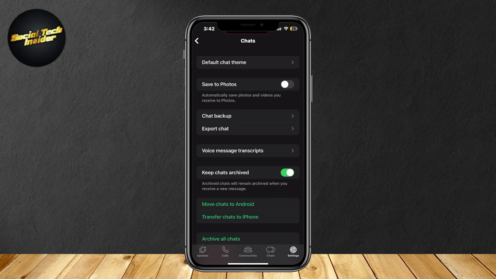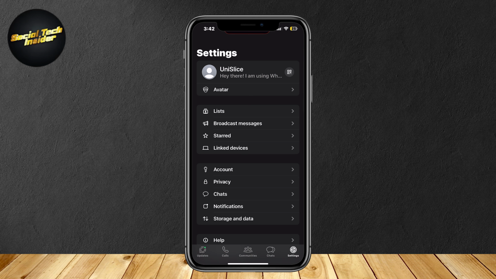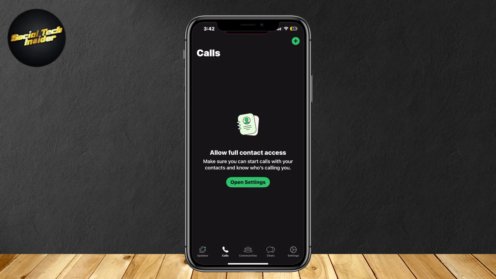And basically, when it asks for your PIN, you can just tap on I forgot my password, and it's going to prompt up a Face ID or your phone PIN. So of course, you probably know those, like you probably have your Face ID, but if you don't, you probably know the passcode to your phone. So just simply type in your passcode, and then there you can reset your encryption for WhatsApp.